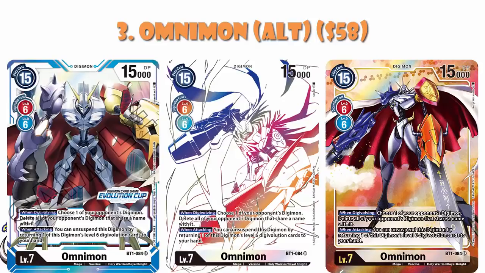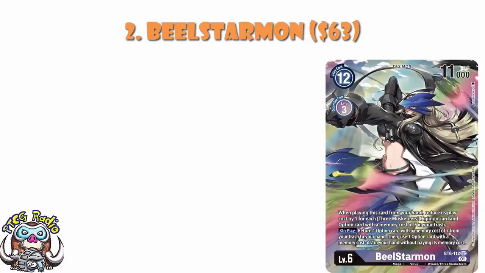In at number 2, we've got the only card from BT6 which actually makes this list. It is the alternate art of BEelstarmon. And here we've got a combination of people love the artwork and the Digimon, and it's also a pretty playable card. Plus it is an alternate art of a secret rare, which are of course, Ghost Omnimon excluded, the hardest cards to actually pull from packs. It's a very cool card.